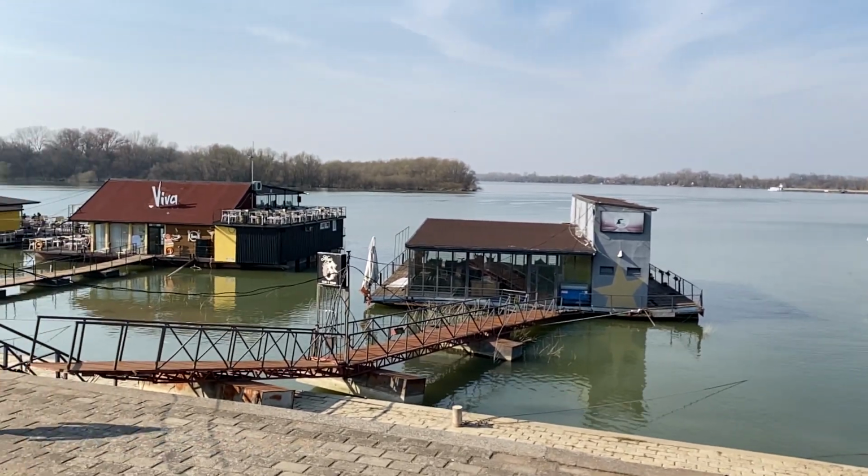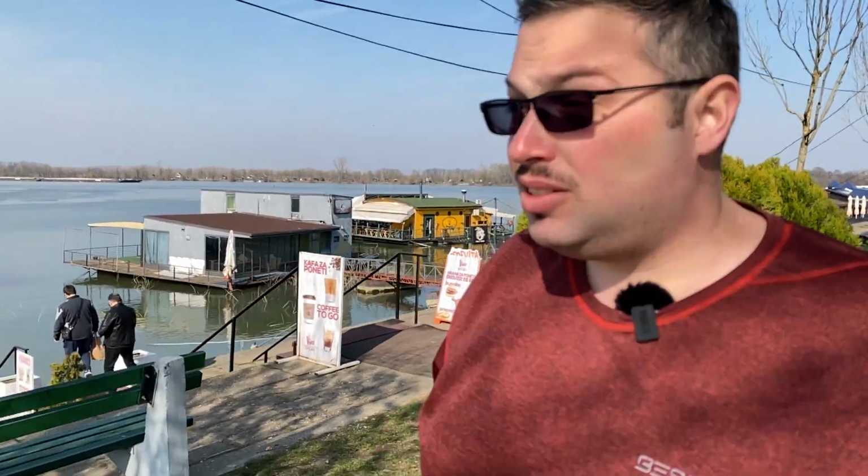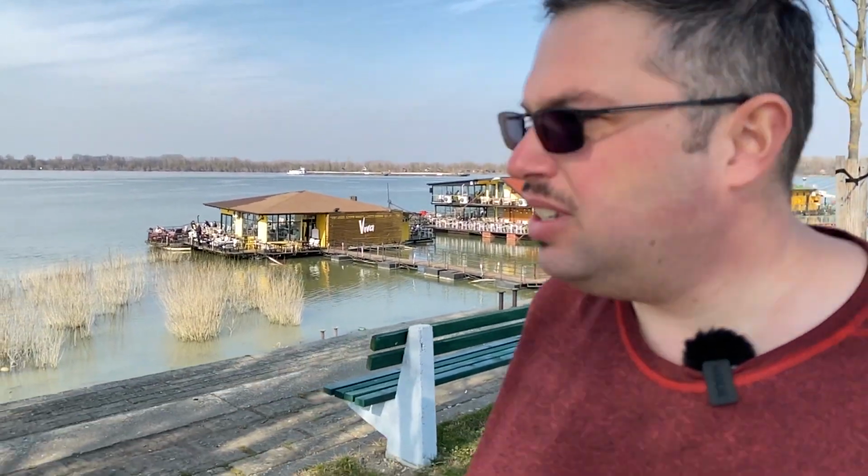This one is probably closed. Oy vey. When the weather is good, those restaurants are really crowded. But in the winter, you see the shore, the other side of the river. You remember we are now on the Sava River. This is actually an island. And there is nothing on this island, it's in the middle of the city. And the reason is that on one side of the river you had Zemun and the Austro-Hungarians, and on the other side you got the Ottomans, and they kept fighting each other for a long time.